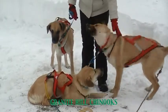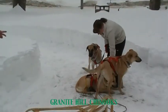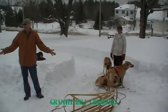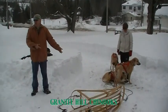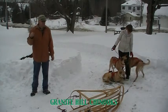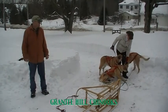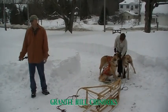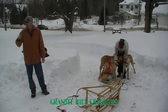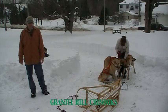The reason that we do that is that we are more inclined to show the dog's function over what we call fluff. They're not a showy dog. We don't give them a bath to go to the show. They go to the show, and the judge is looking at their function. Are their hips stretching? Are they doing what they're supposed to do? Does the dog look like it can pull a sled? That's what they're judging us on. They're not judging us on whether he's been coiffed and looks totally dignified in the show ring.